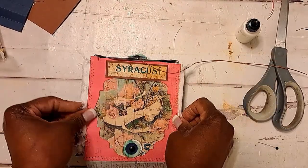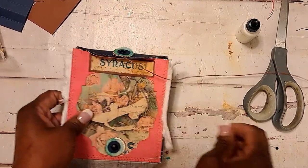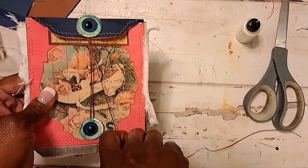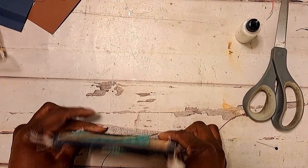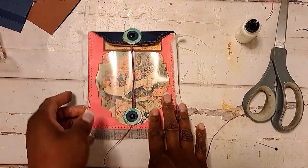It's kind of plain. It's not as jazzy as Tanya's are. Hers are always just awesome, super awesome. And then I'm just going to find some ephemera to put in here, and then it can go inside of a book, a journal. So that's pretty much it, guys.